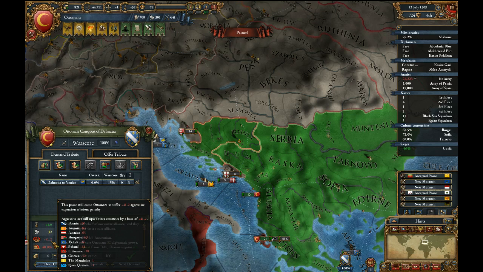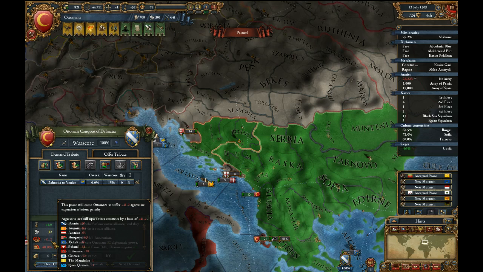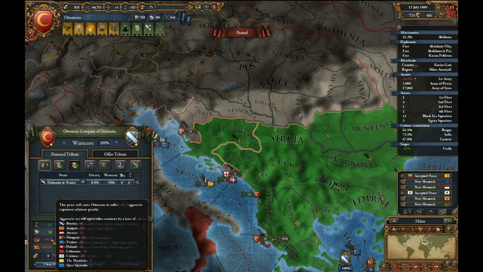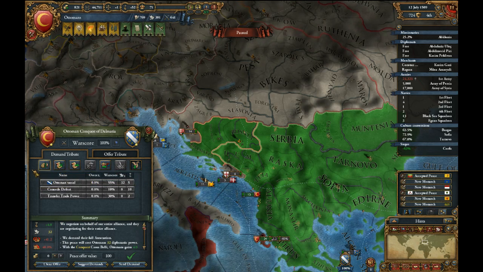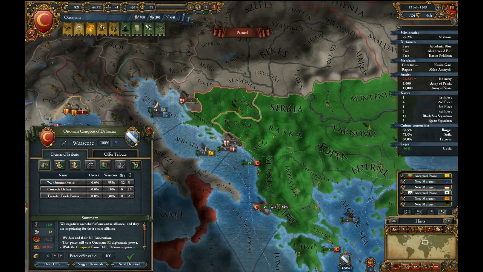41 aggression points. Some in Austria, some in Hungary, Venice, Poland. So these guys will need to back off for a while. Bosnia full 100, but doesn't matter because I'll have them wiped off the map. Alright, let's do it.